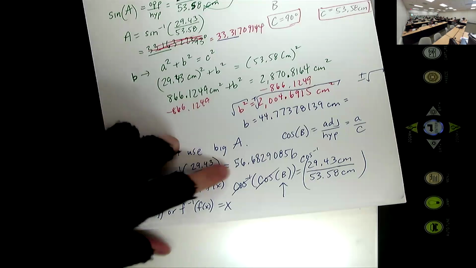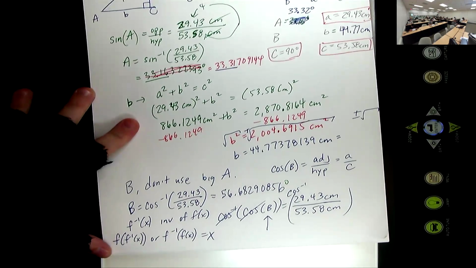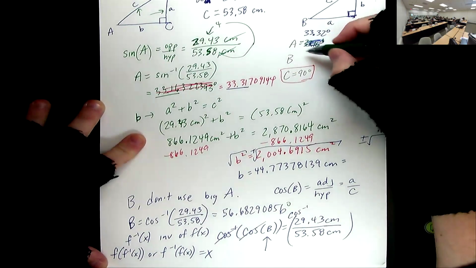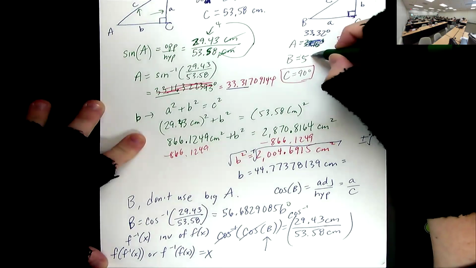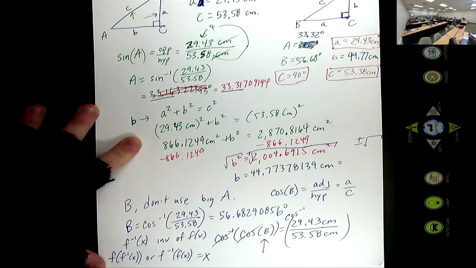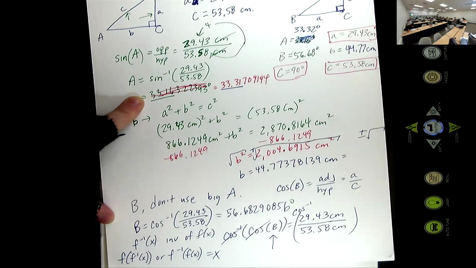And I got that, which should be in degrees. What's my final answer on that one? 56.68. Now, it looks like if I had done A plus B plus C, I would have gotten that answer anyways. But I wouldn't have gotten that answer if I had used my wrong answer from the first try. Yeah, I did it, and it was right.